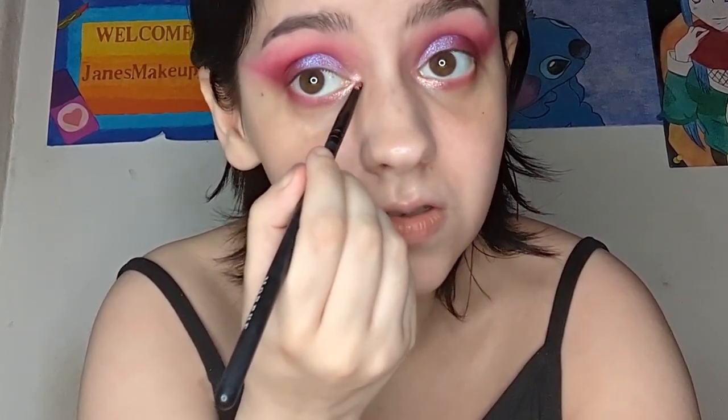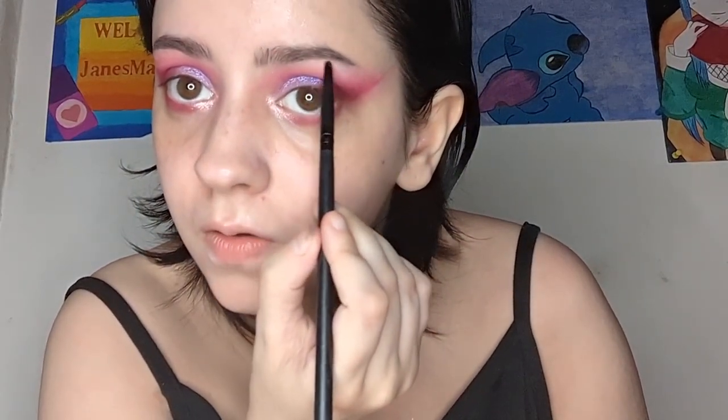Again, I've not wet this brush, and the sheen from this is like intense. I reckon it would be beautiful if you dampened the brush first, but honestly, you don't need it. Look at this, it's such a nice wet look effect. That is beautiful. I'm going to actually put some of that on my brow bone as well, because why not use a pink underneath the brow bone? Okay.